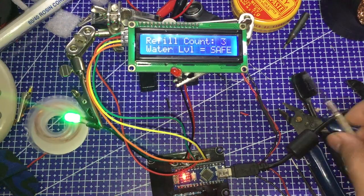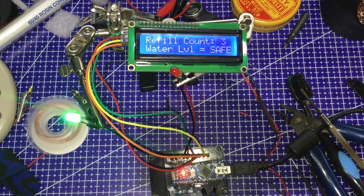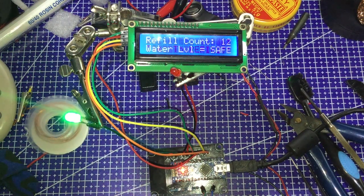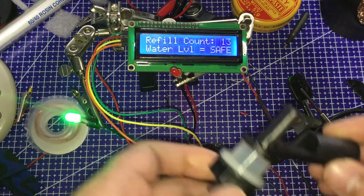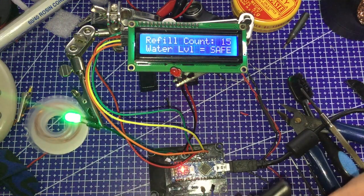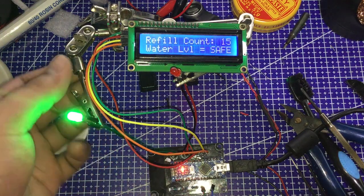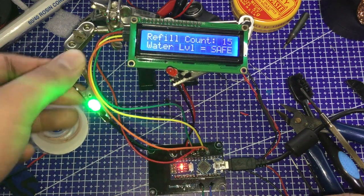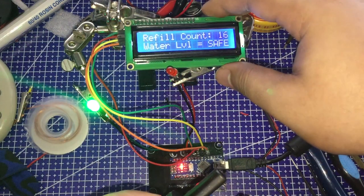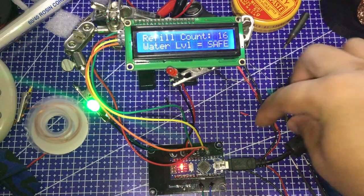Alright, as you can see here, the green LED is turning on and the refill count increases every time the second magnetic part of the switch is floating. That means that the water level inside the bowl is still full or at safe level. On the other hand, the red LED and buzzer gets activated every time the two magnets are connected and completing a circuit, which means that it needs a refill or the water level is low.